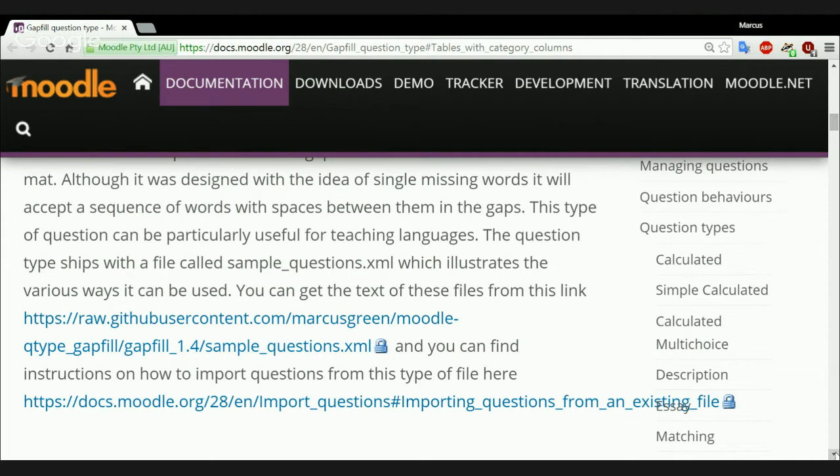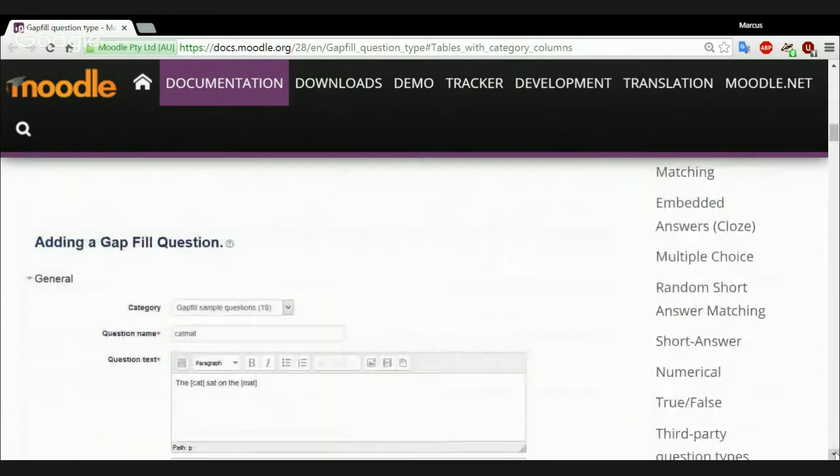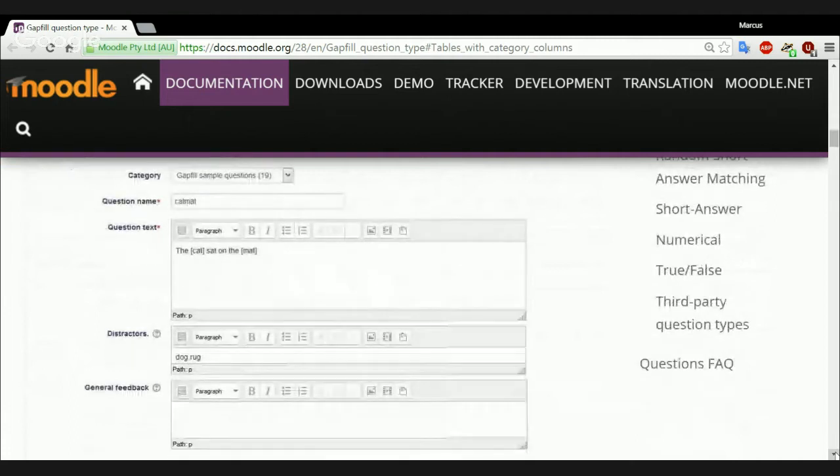One of the things I've also done, which I wish all question types had, core and everything, is a whole set of sample questions. If you've ever tried to learn to use any Moodle questions and you go to the documents, they're kind of all right, but they often have screenshots that you can't just paste in. The question type ships with an XML file that you can import, and last time I looked it contains 20 questions with lots of explanatory text in it, so that you can get started quite easily.